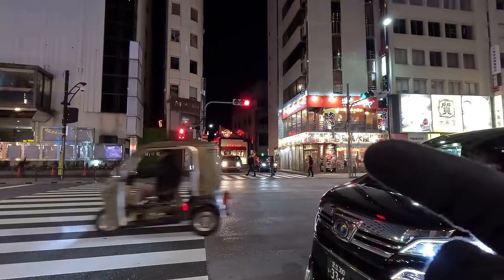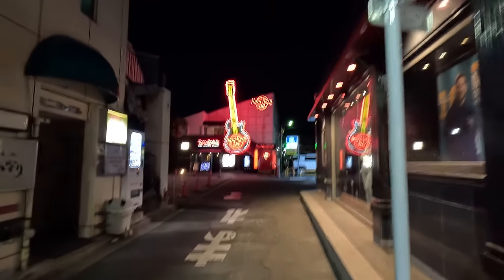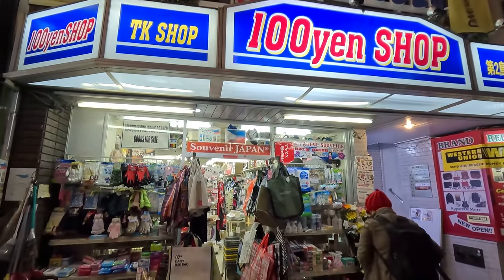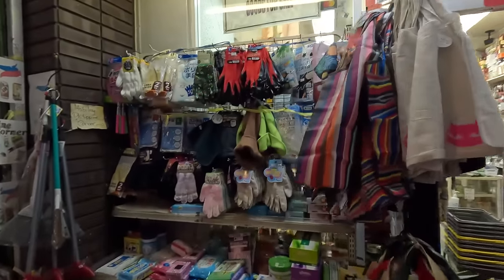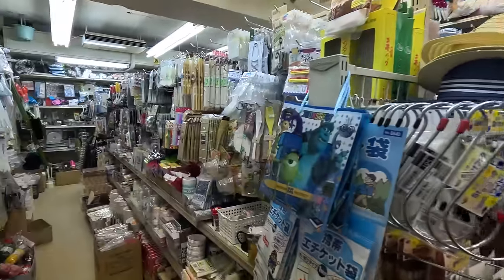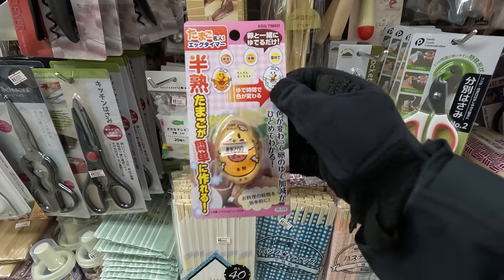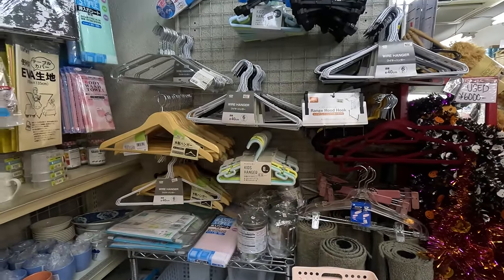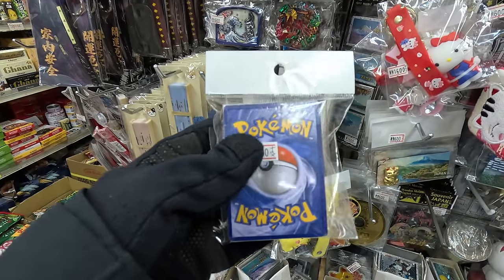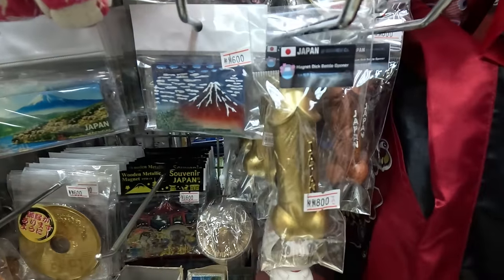I'm going to get across the street here. I see a Hard Rock Cafe over there. I didn't know there was a Hard Rock Cafe here, but here we are. And there's that Tony Roma's that's in an advertisement in my hotel. Look guys - Mabuhay, Philippines! Very cool at this 100 yen shop. Let's see what's in here. Looks like you've got gloves - I brought gloves with me, I figured I'd need them. Most things here are 100 yen. Very warm in here too. You can get like house goods, hangers, stuff for your kitchen, cleaning supplies. We've got Pokemon cards here - 1500 yen. We've got Japan souvenirs.